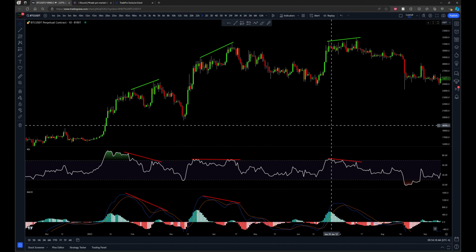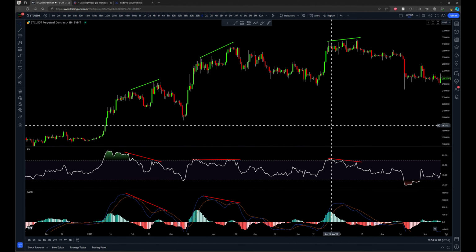Now, what is this actually telling us? Very simply, what this tells us is that price is decelerating. The momentum is slowing down. So if there's a bullish divergence, price is going to the downside, but momentum is shifting. Generally speaking, we can expect a bounce or a reversal depending on the context. If a bearish divergence is forming, then the price is going up, but things are decelerating. So momentum is shifting. We can generally expect a pullback or reversal soon, depending on the context.